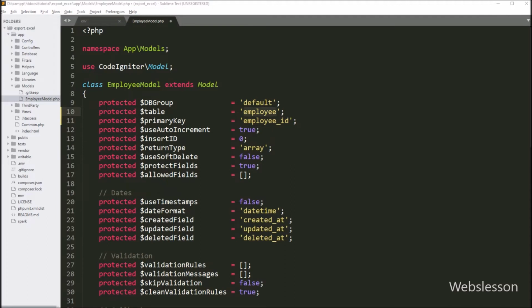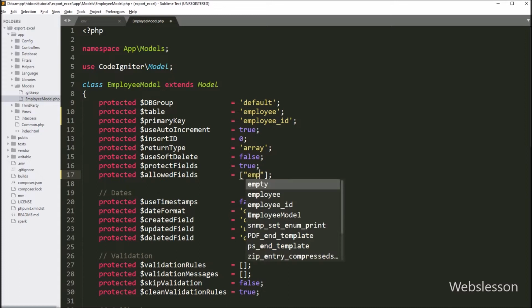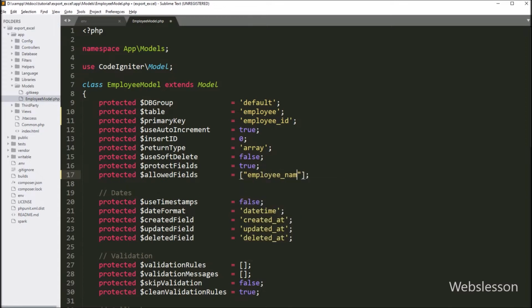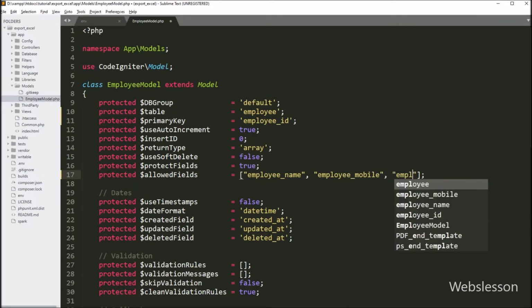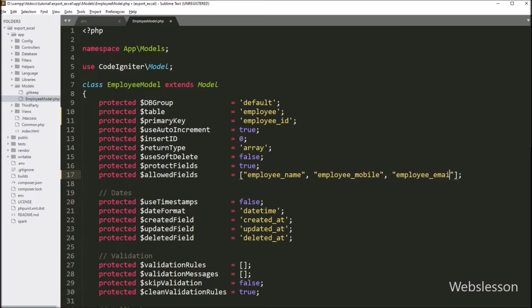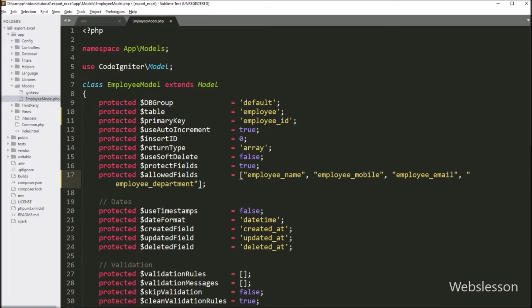And lastly, under this file, we have to define the table column names. Under this $allowedFields variable, we have written the employee name, employee mobile, employee email and employee department column names, in array format. So here our model class is ready.